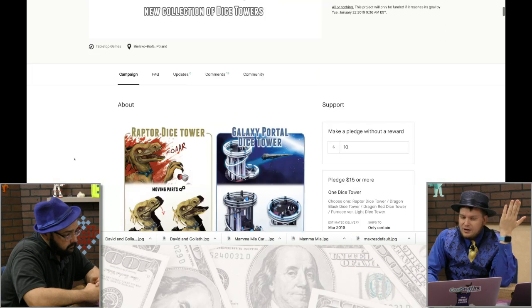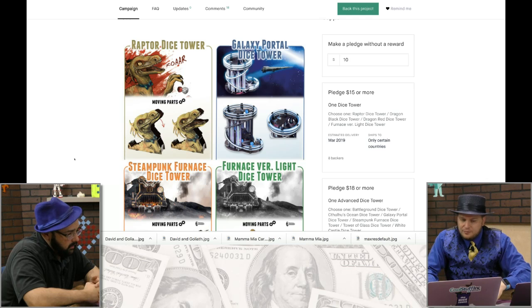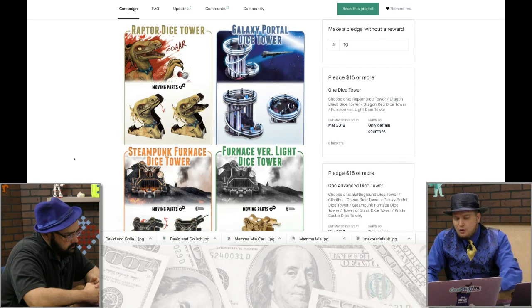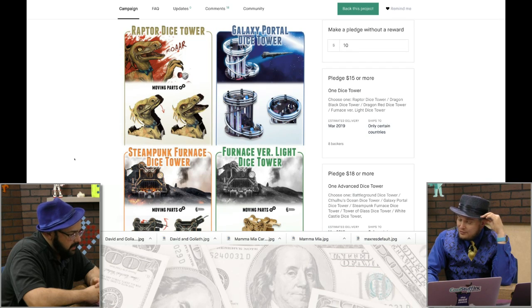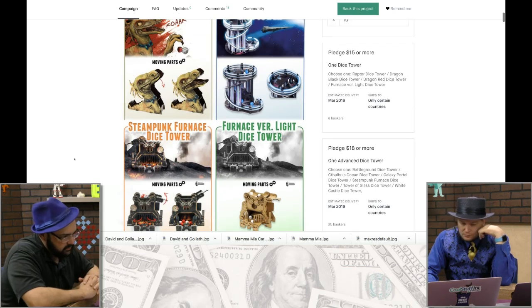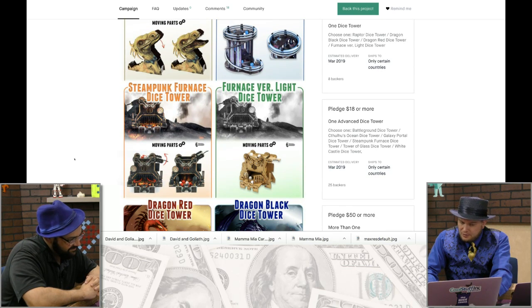This one we've seen because we have some of these. I just reviewed this. Oh, okay. Yeah. The Raptor dice tower that closes its eyes. The Galaxy, which is one of the coolest looking dice towers there is, I think. The Galaxy one. Yeah, you had that back here for a while. And then the Furnace, I have the Steampunk Furnace one. That one looks cool.